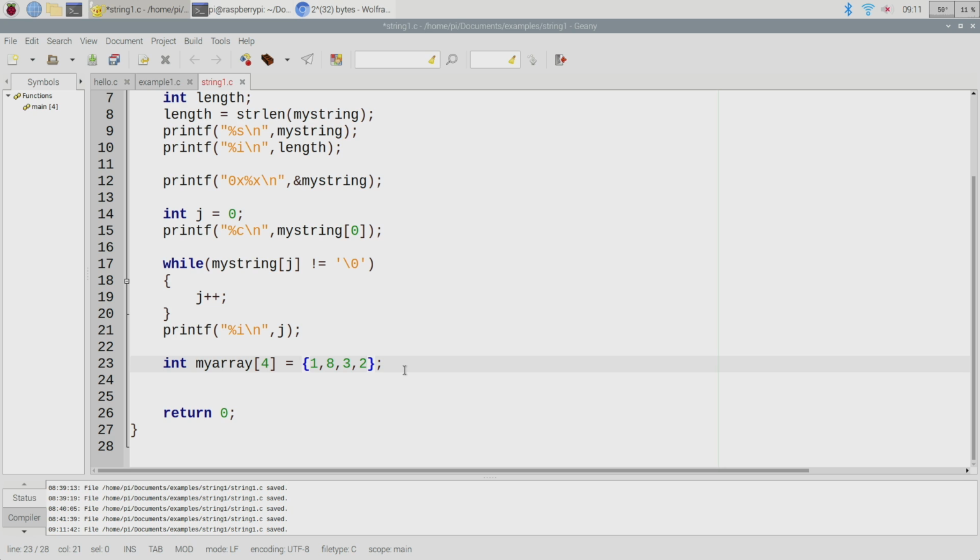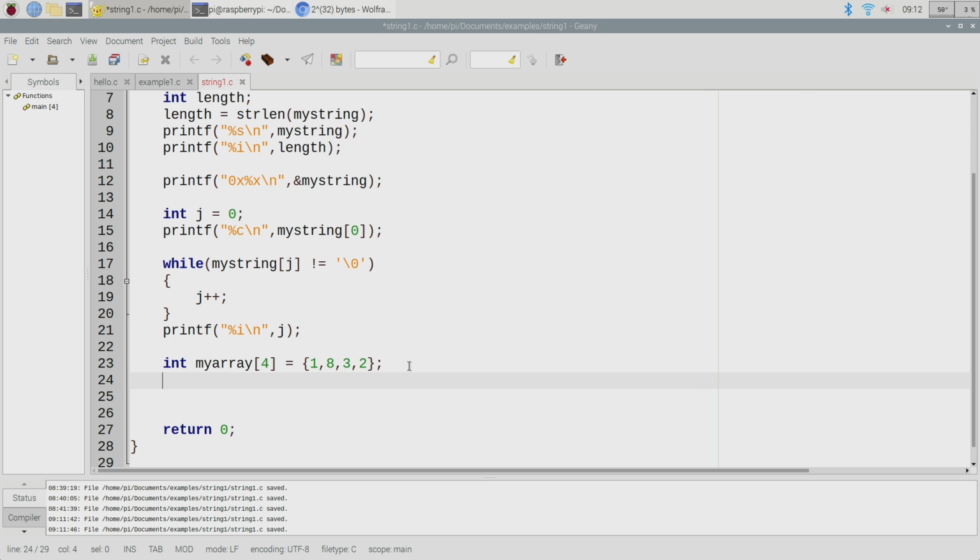Yes, the curly braces. Okay, so what's the definition here? Well, first off, what's the name of the array? Well, I called it my array, whatever. How many things does it have in it? 4 is how I'm defining it. And what type of object are each of the things? They're ints, okay? All right, and so I've got here 1832, just whatever, right?